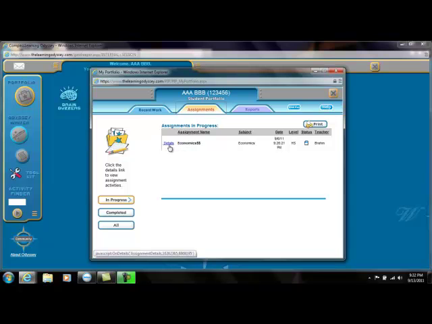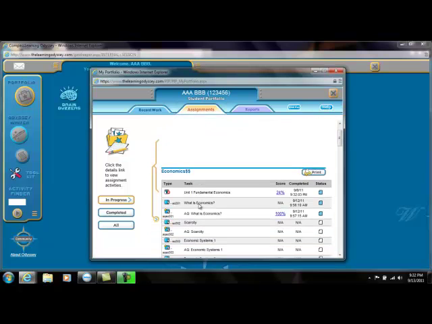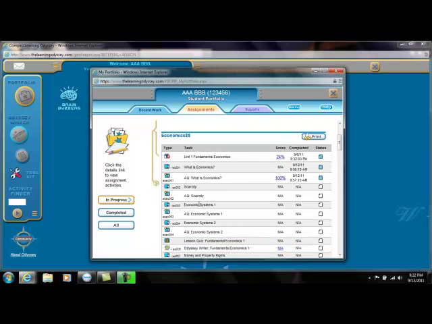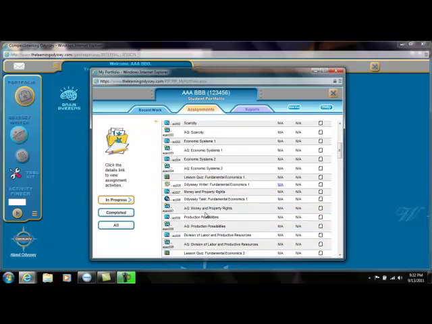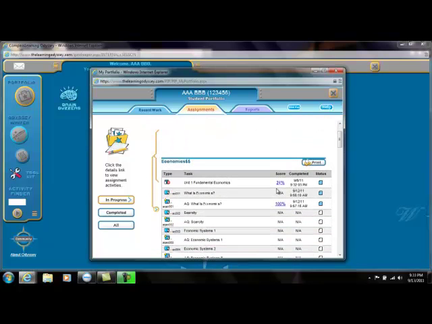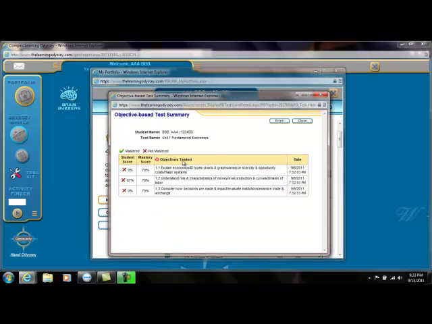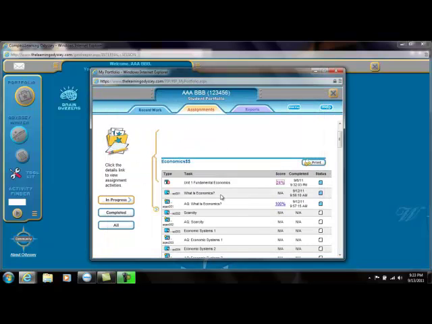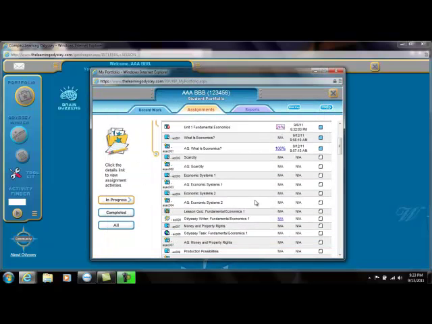I have the course economics. If I click on the detail button here, it gives me all the activities, quizzes, and tests and other activities that I'll need to complete in order to complete the test. It tells you your score that you got on your pre-test. If you click on the score itself, it will show you what you scored and what you need to master in order to test out. If I'd have got a 70% in each of these objectives, I would have tested out of this unit. But I didn't, so as a result, I have a lot of work to do.